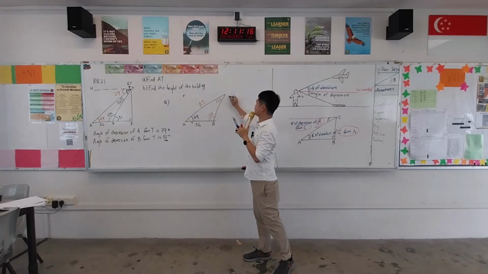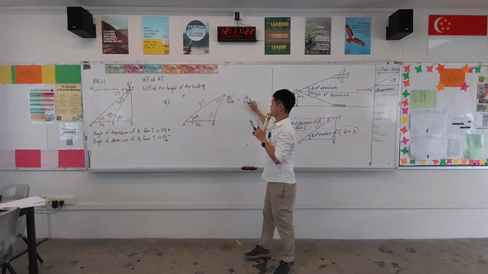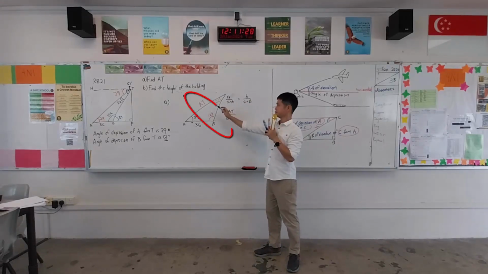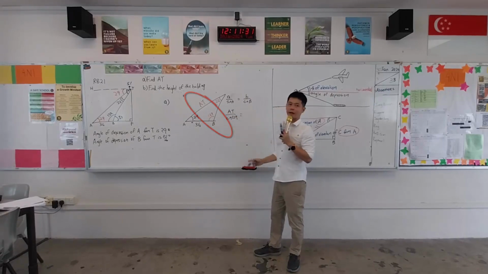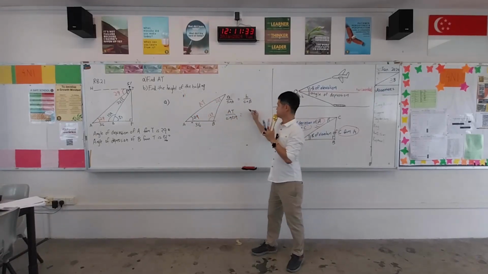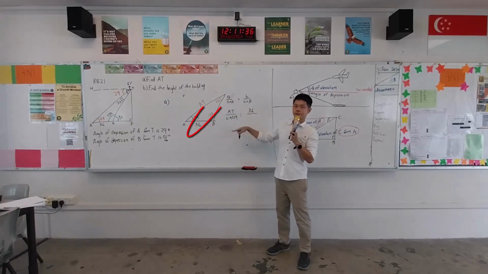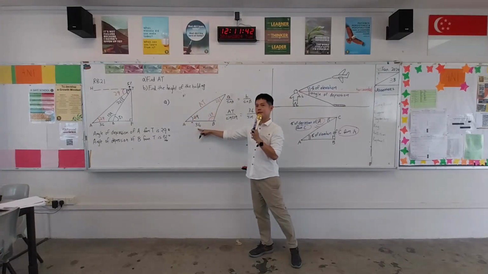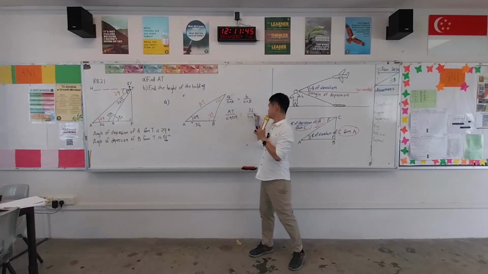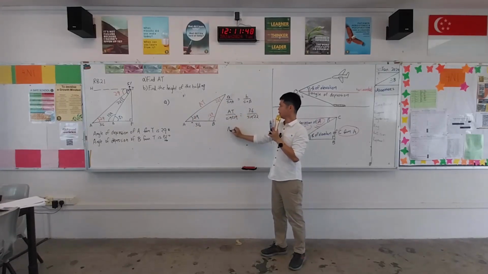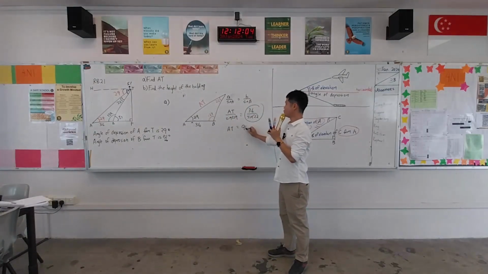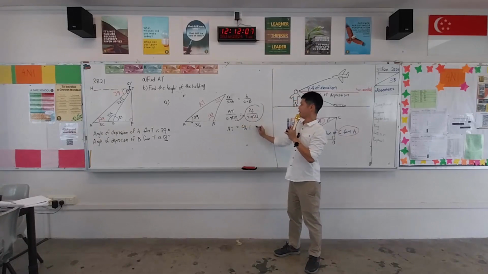I know I'm finding length, so I put length on top. A over sine A equals B over sine B. Okay, the length is AT. What is the angle? Sine how much? 129. Then I put another length. This is the only length given. And what's the angle? Sine, this is the one given, right? So what's the angle? Okay, 22. So AT will be, press this number, this is 96.1. So 96.1. Then I cross multiply.